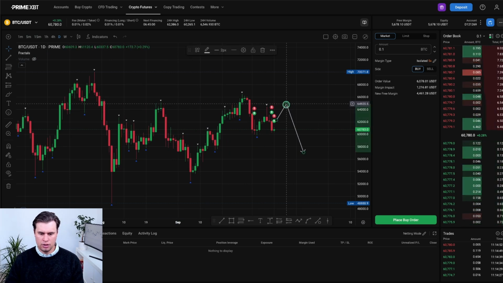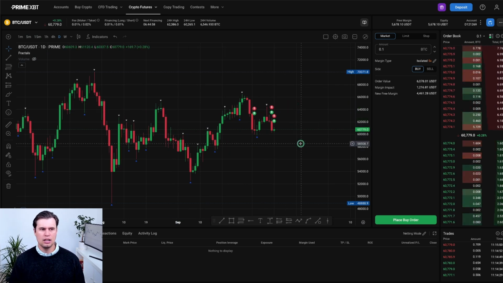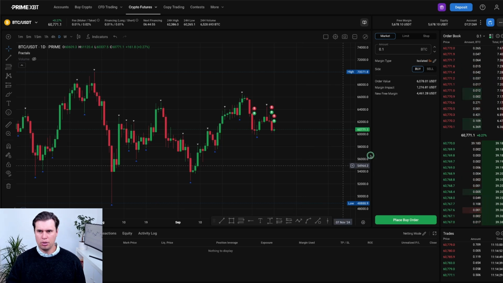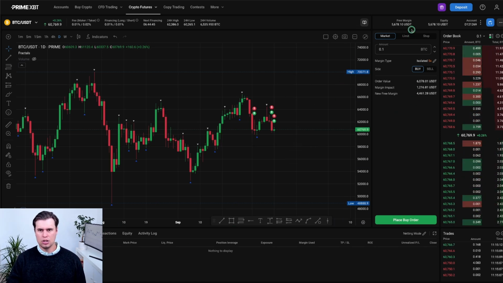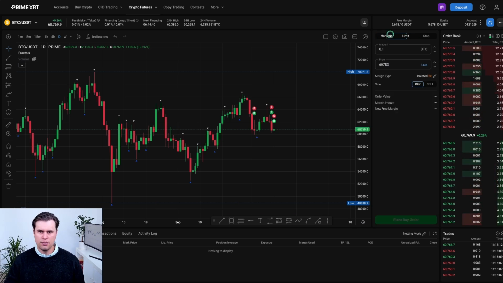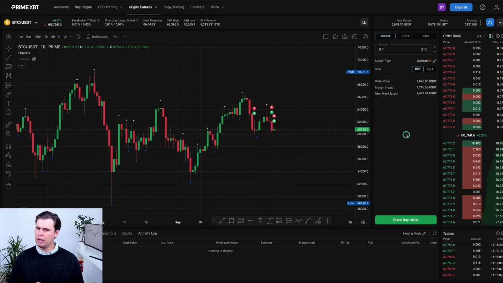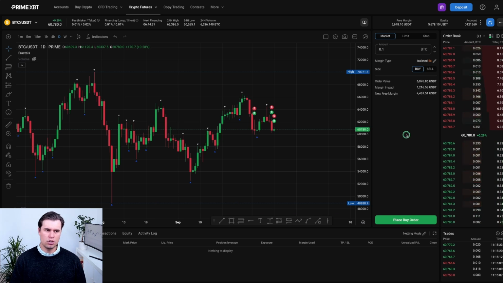If you have a look over here, you can see the terminal. It's super easy to use. You've got the order book flow data that sits on the right. You've got your positions, orders, fills, as well as your histories on the bottom left-hand corner. And then you've obviously got your actual trading execution widget. I like to use these functions quite often, so I will be flicking between a market or a limit entry order. I'm going to show you how you can do that today. But there's a key important thing that I want to show you, specifically regarding our crypto futures platform, is that you've got leverage on your side, right?